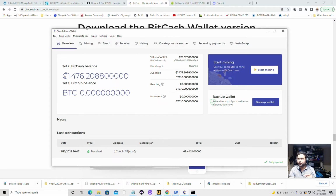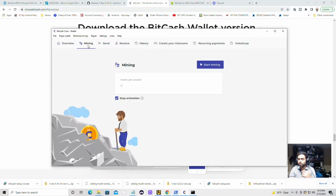Okay, now what you gotta do is you go to your money side right here. And on the money side, you're gonna see the little thing and it's gonna be the mining. That's how you're gonna start mining with this. You just click on it and automatically it's gonna start mining. You're gonna see right here, this is gonna keep going because I'm using the graphics card mining on the other side. I'm just gonna stop it. It's just simple and done.